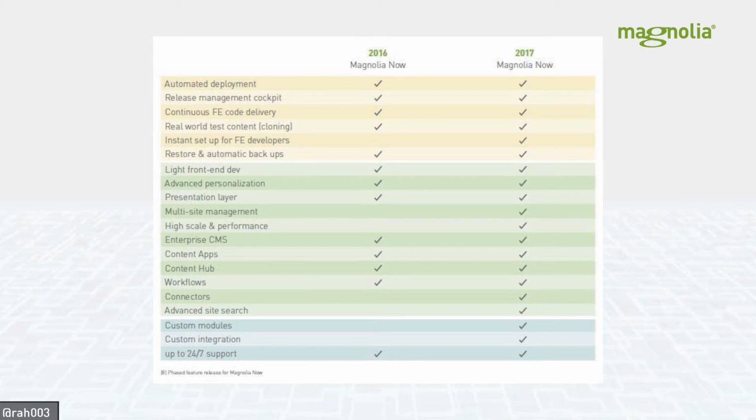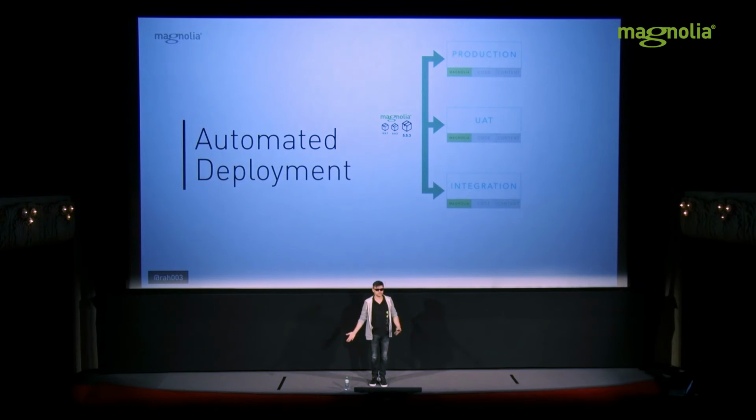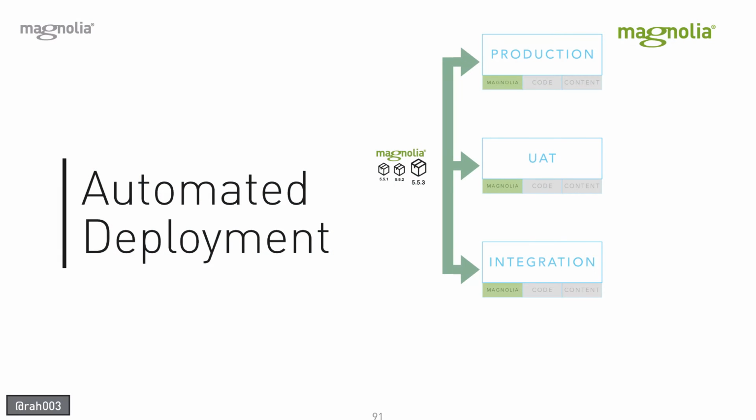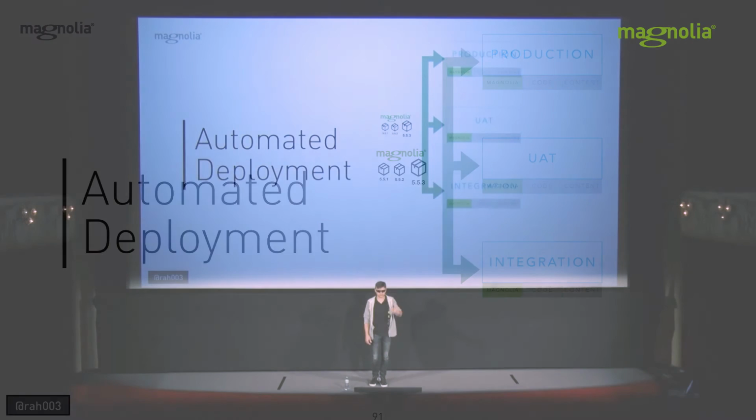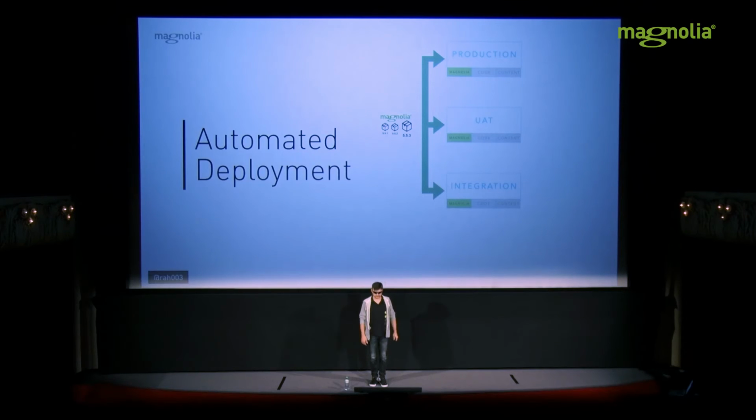for which release, but maybe let's have a look at each of those in detail. So one of the things which we bring to you, which was not shown in the video, is the automated deployment. So whenever we release a new version of Magnolia, right now you have to scramble, you have to look at, oh, there is a new version, you need to upgrade. What we will do here is we deliver this version to you on that environment. We allow you to apply it in the integration, in the UAT, and when you retest your content and are sure that everything works or fix whatever is not working anymore, you can deploy it to production.